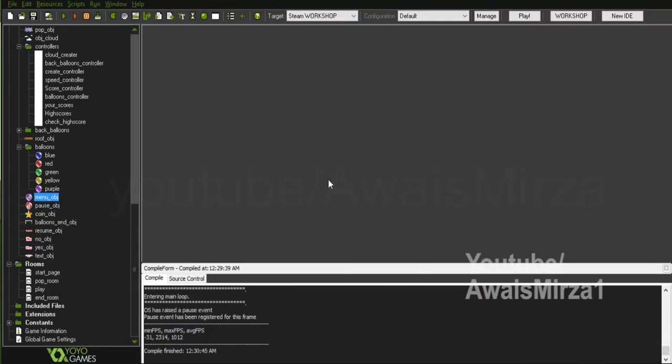But there is one small thing that I want to share with you. There is a small problem inside GameMaker Studio. If I play my game and my balloons start being created in my playroom, by default GameMaker Studio enables double click.